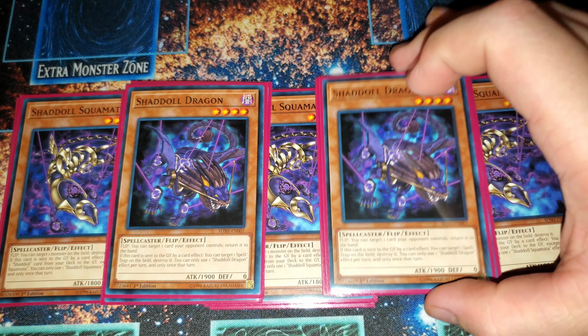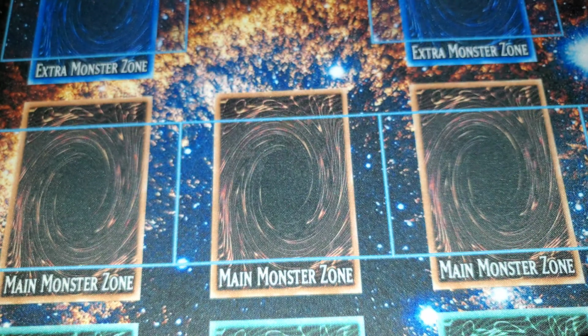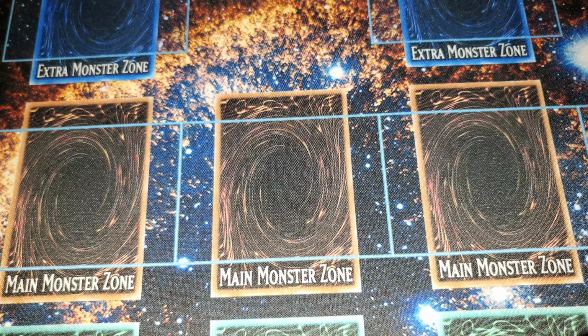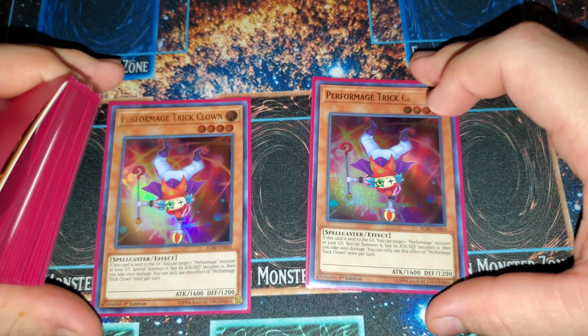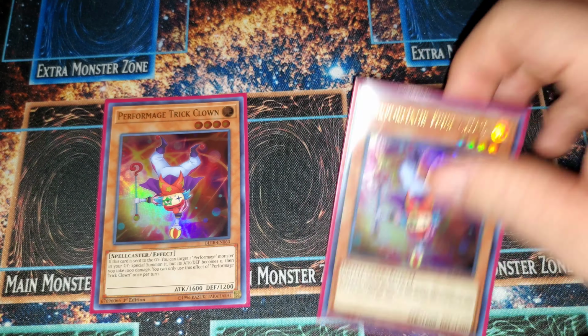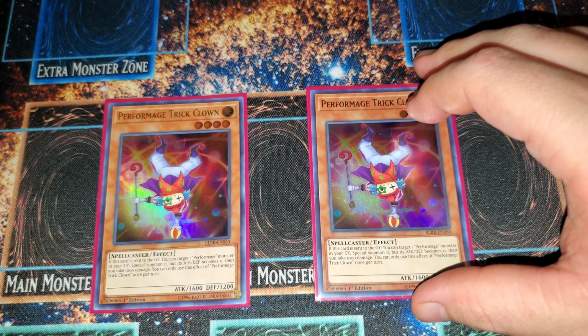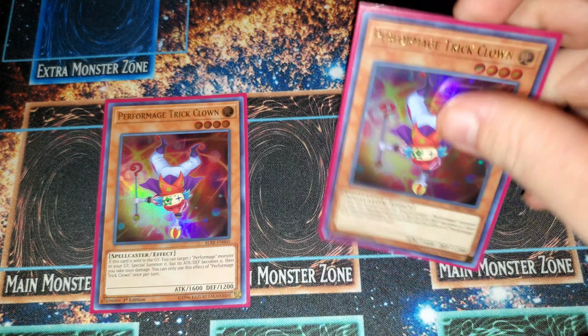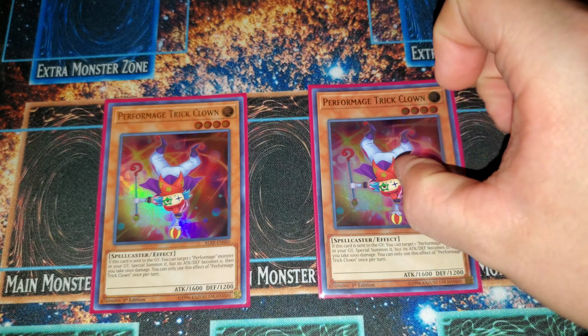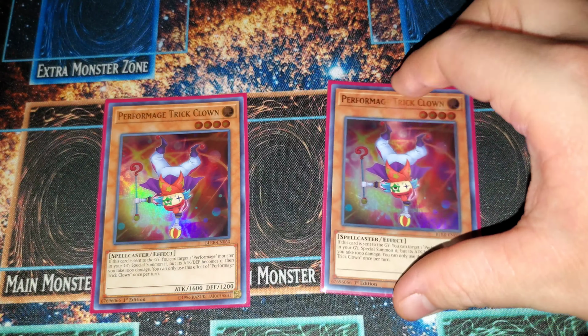So that's pretty much it for the Shaddoll stuff. It's just a standard lineup, nothing too crazy or out of control. Just standard, solid. I like the list. Your honorary Shaddoll monster, 2 Trick Clowns, just 2. It's just nice to have the one for Shaddoll Fusion to go into a construct, but having 2 just opens up the plays a little bit more in case you do draw into them as well. I mean, if you want, you can cut it down to 1, but I just like it at 2.